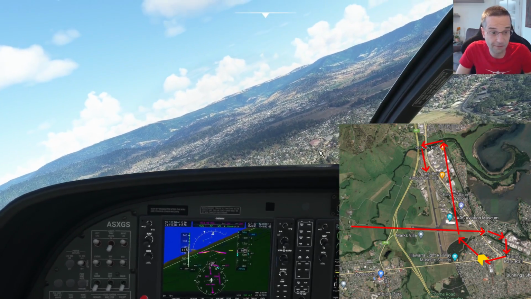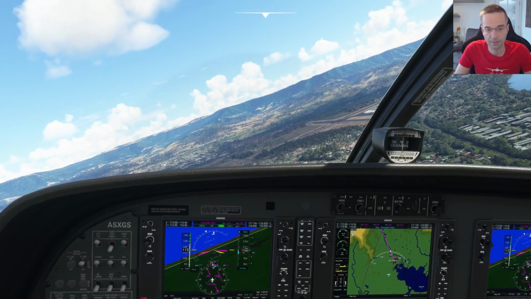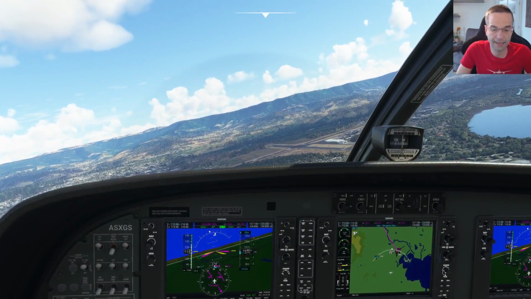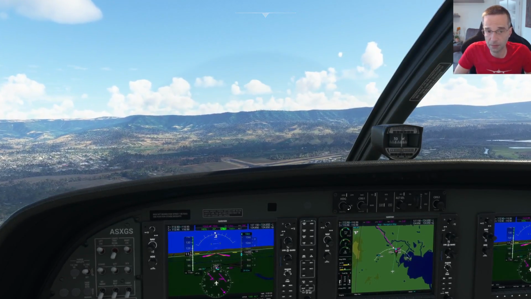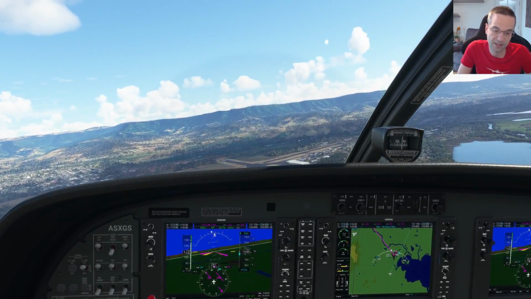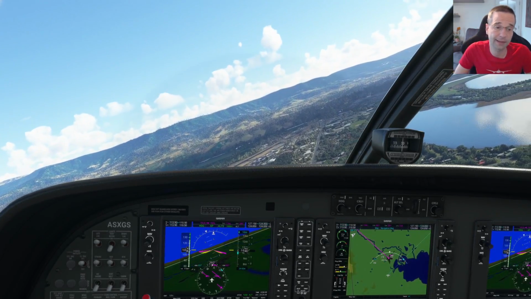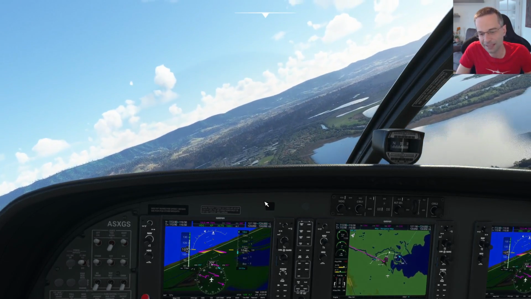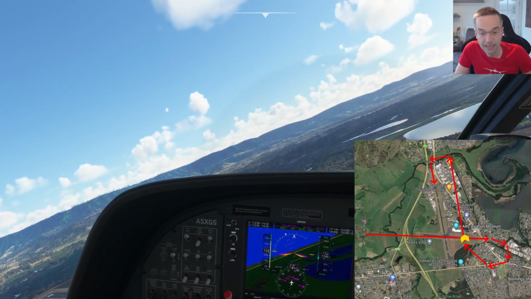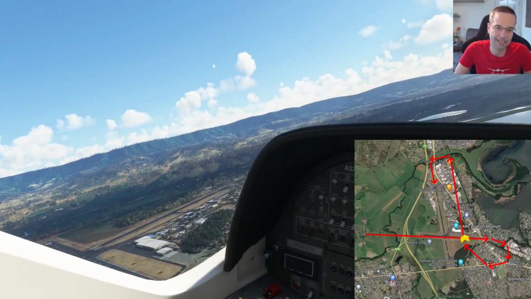Now we've reached the final stage of the approach, which is flying the traffic pattern down to the ground. The downwind leg is where we're starting right now, parallel to the runway. Base is when we're going to be perpendicular to the runway and we've made our first left-hand turn. And final is when we're aligned with the runway and we've made our final left-hand turn. I like to fly the downwind leg somewhere between half a mile and a full mile parallel to the runway. The bigger and faster the airplane that I'm flying, the more distance I'm going to give myself.